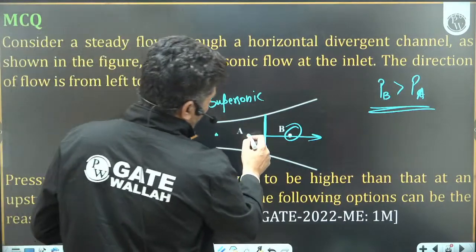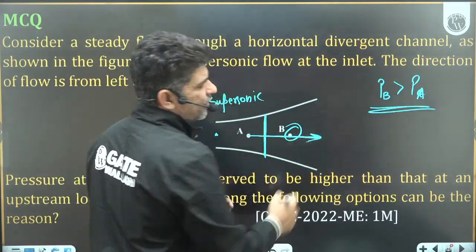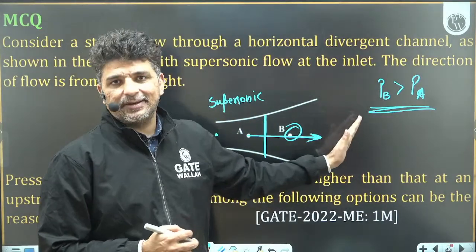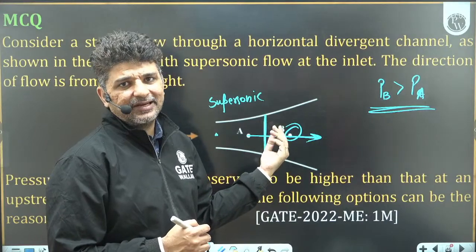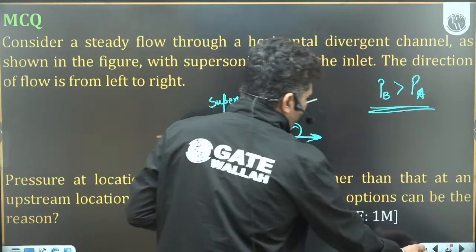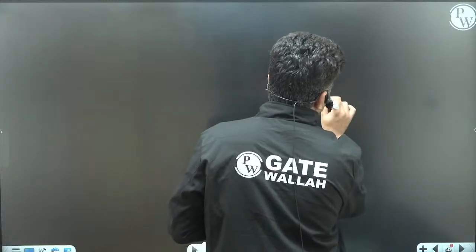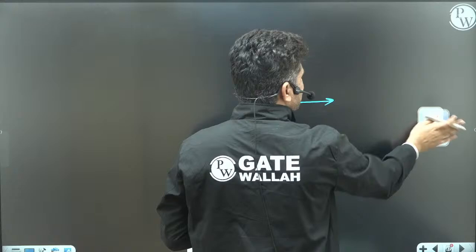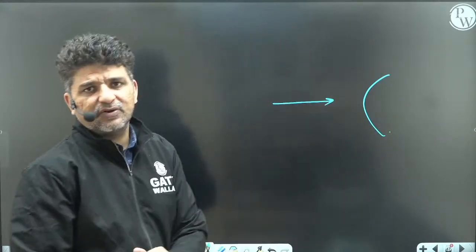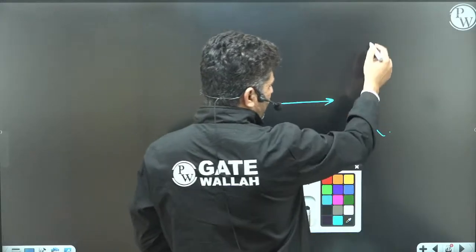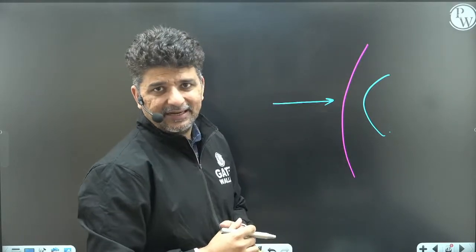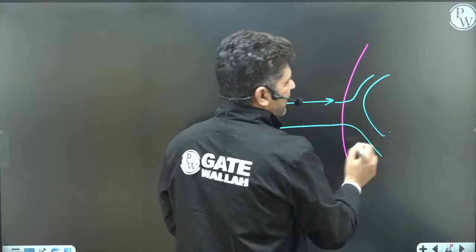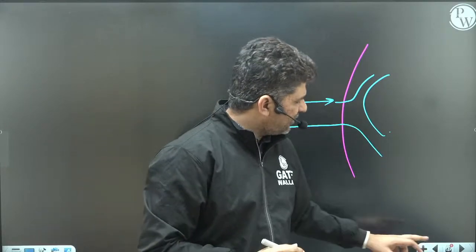It was supposed to have a supersonic flow, and it was supposed to have a low pressure downstream. But suddenly there is an obstacle present. When you have a supersonic flow and suddenly there is an object present, what happens? You see that there will be a shock present. Understand? And because of that shock, the velocity reduces. The same thing happens in a nozzle as well.